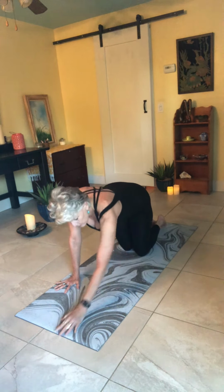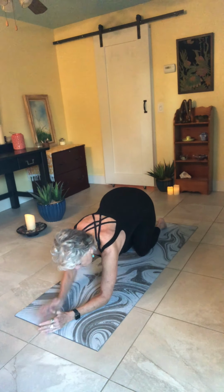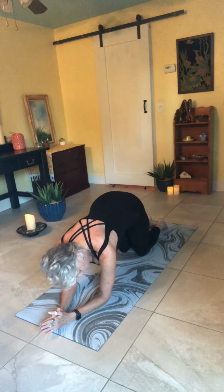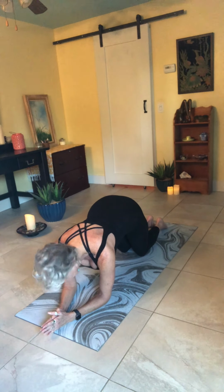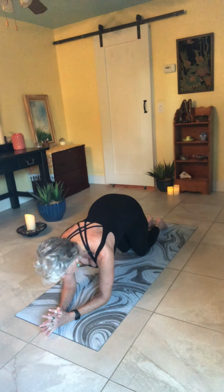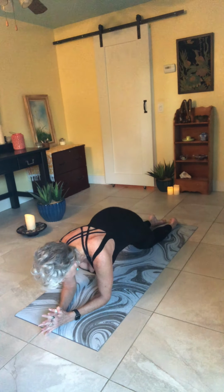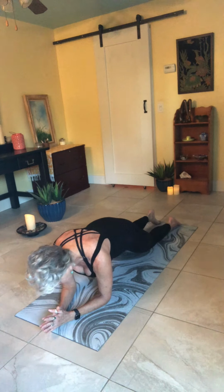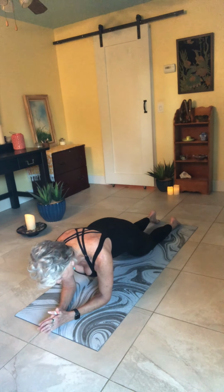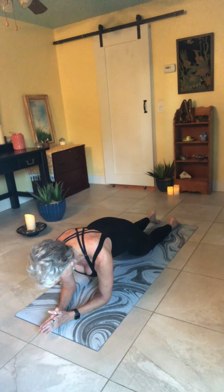You're going to come down onto your elbows. Hands are together in prayer. Now, move your torso forward so that your shoulders are right above your elbows and your eyes are on your thumbs. Now walk your knees back so that your torso from your hips to the shoulders to the crown of your head is one line.